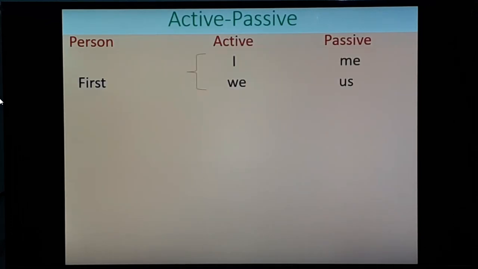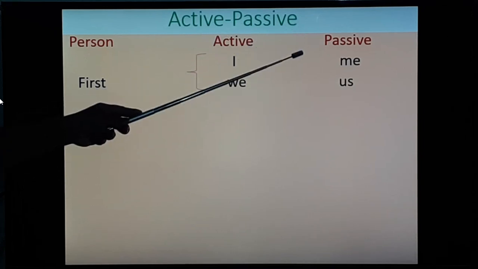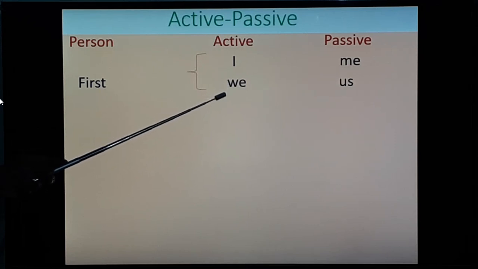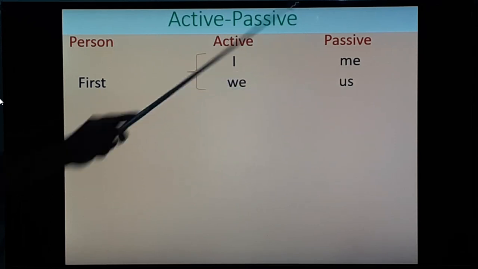Some changes are required while turning active voice to passive and passive voice to active. First person in active voice, I becomes me in passive. First person active, we becomes us in passive.